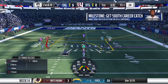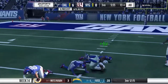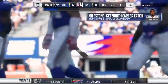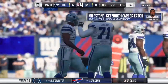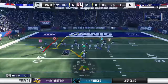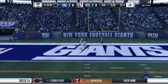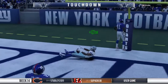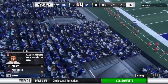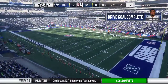Now Prescott. Got a man over the middle. It's Williams. And he gets this one all the way down inside the 15. A good pickup there of 20 yards. From the red zone now, Prescott. And Dez has got it. Dez Bryant for the Cowboy touchdown. Dez Bryant with a lucky number 13 touchdowns now on the year. And the Cowboys will extend their lead. So they're going to go for 2.